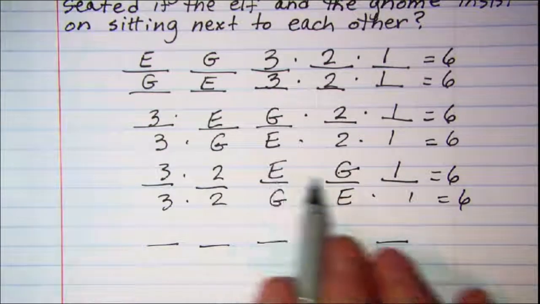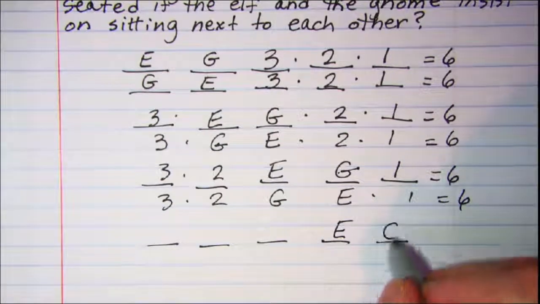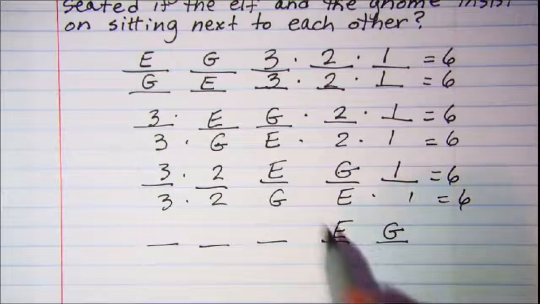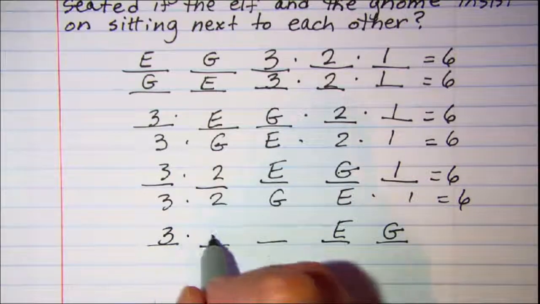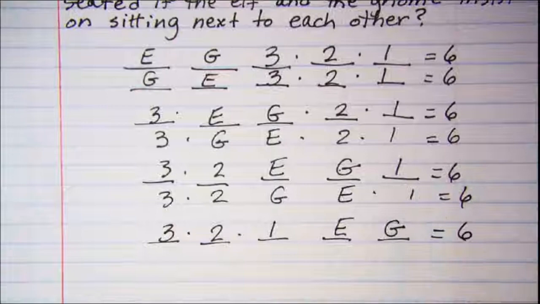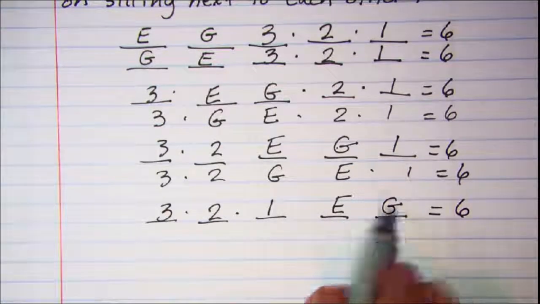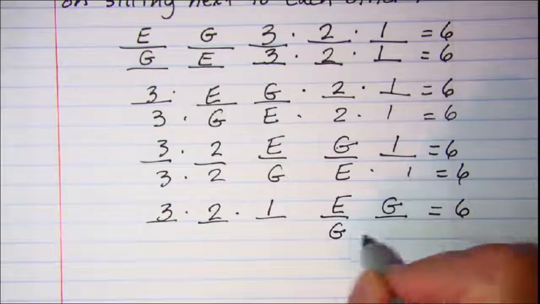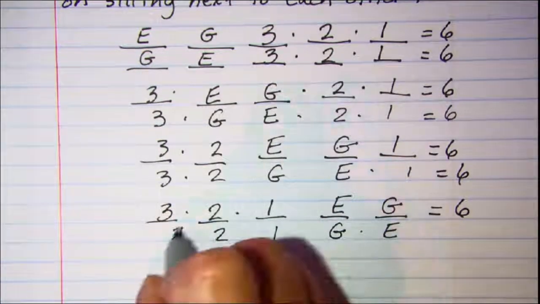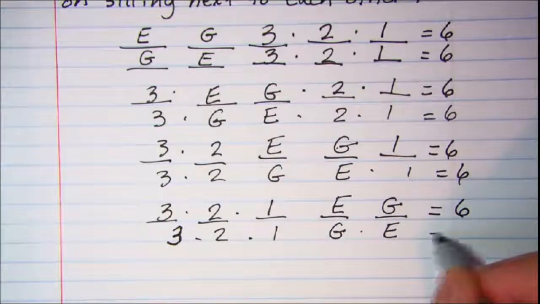And then let's move them over one more spot. And so my elf would be in this spot, and my gnome in this spot. And those are the last two seats. So this will be my last one. There's six for that one. But we can exchange those chairs so that my gnome is in this one, and my elf is in this one. Okay, three, two, so there's six.